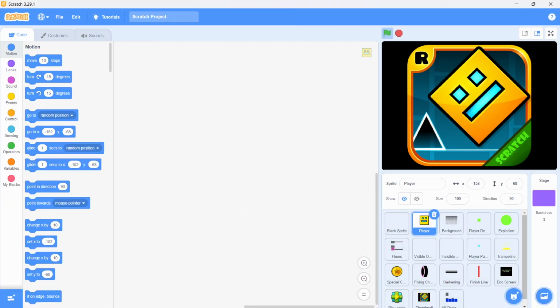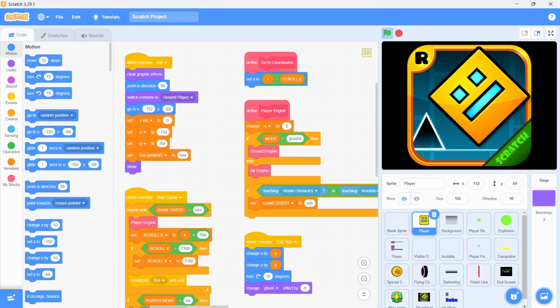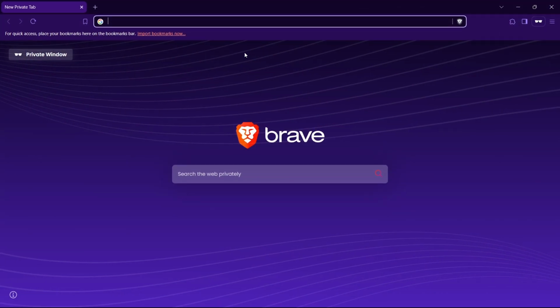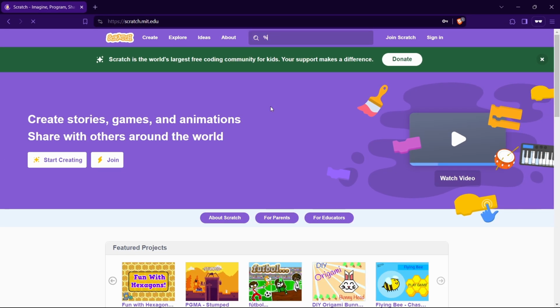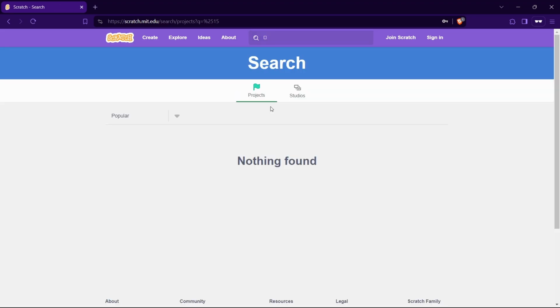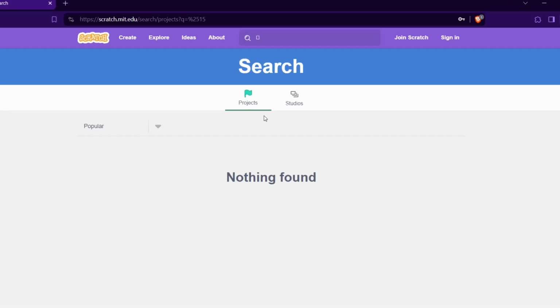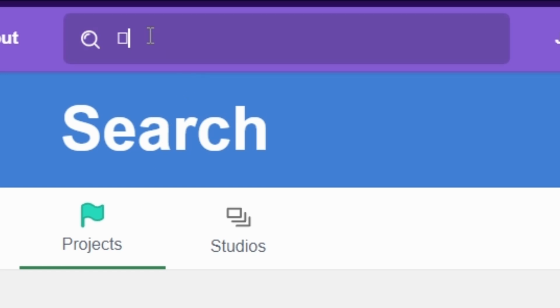Finally, at number 1, we have invisible Scratch code. Just like the previous hacks, there are multiple ways to do this. I'll share with you my recommended way, which is both the easiest and safest. First, open your browser and go to the official Scratch website. Then, search %15. The results of this are not important. What matters is the tiny square on the search bar.